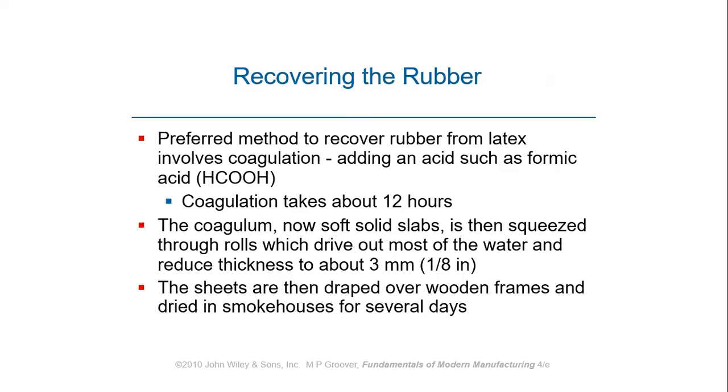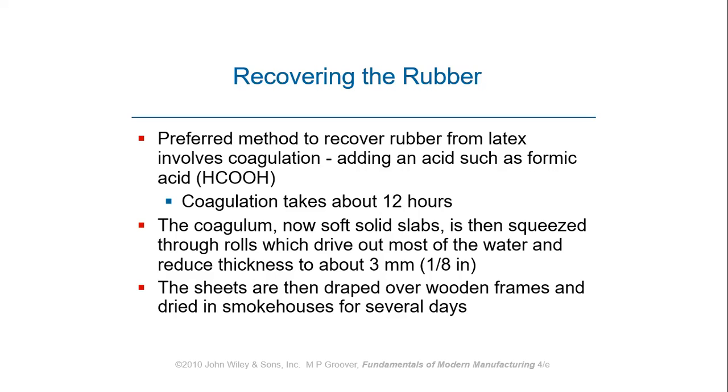And how to manufacture the rubber from latex? The latex that is extracted from the tree is converted into rubber. To facilitate that we use some chemicals like formic acid or stearic acid. Those can be used to coagulate the rubber, that means to concentrate the rubber. The liquid extract from the tree has to be concentrated using stearic acid or formic acid, and it takes about 12 hours for coagulation.